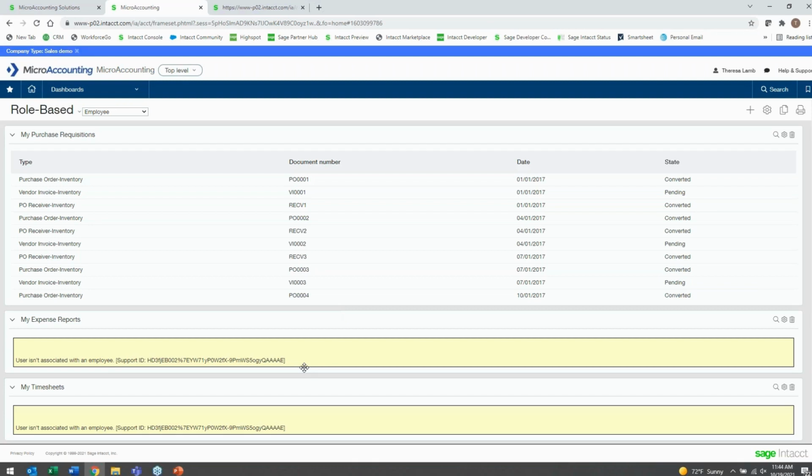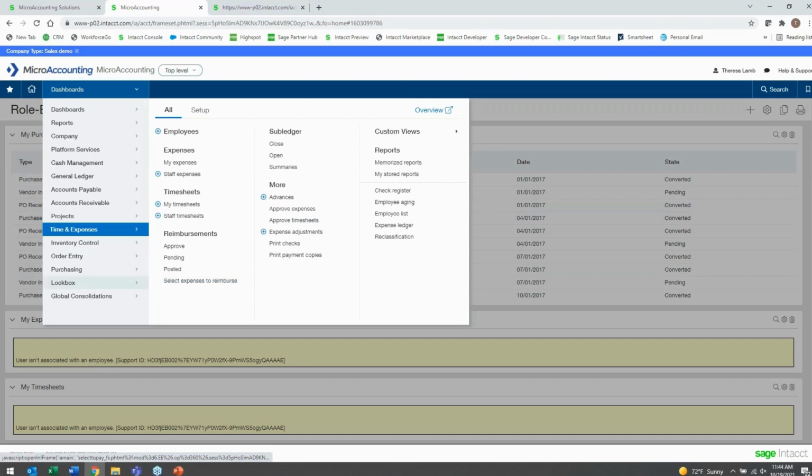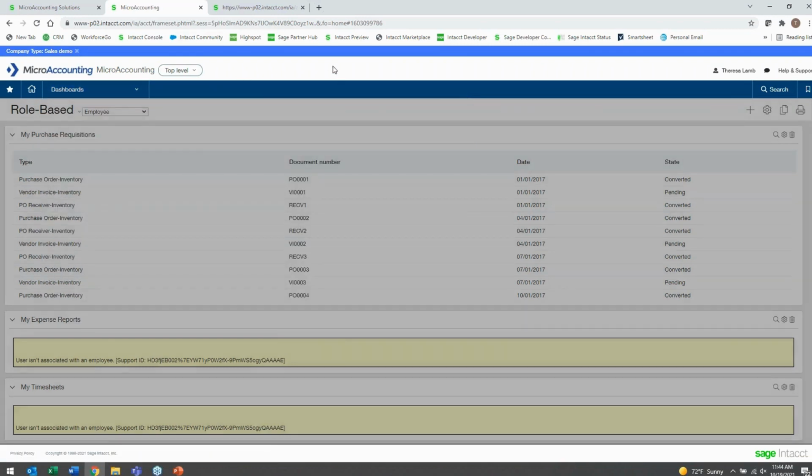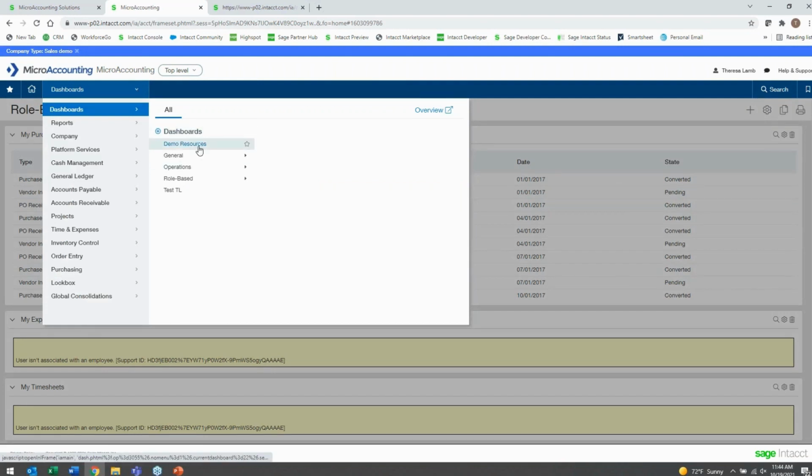So even as an employee that's maybe just entering timesheets, expense reports, or purchase requisitions, I maybe don't need to see all that financial information, but I want to see the status of those different transactions that I'm entering to make sure that they've been processed. And so I can put all that right here on my dashboard so that it's all in one place, and I don't have to go through the menu and drill down and say, okay, well, let me go look at my timesheets. Now let me look at my expense report. I can see it all in one place. So there's a lot of power to those dashboards.